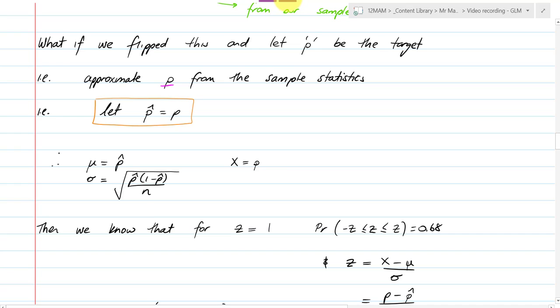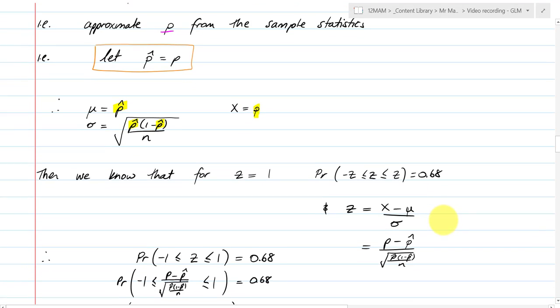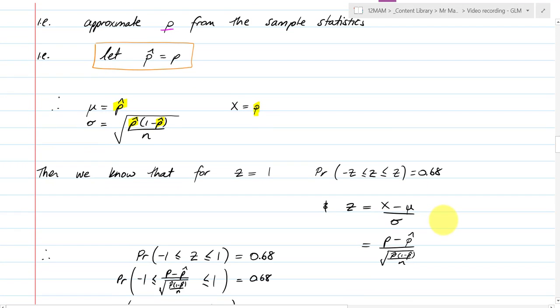So we're going to say now, well, we know P hat, so let's let mu be P hat, and sigma be all this stuff, but P hat's in there instead of P. And we're trying to find an approximate value of P. Now, this is all statistics, so we will never get the definite value of P unless we take a sample that's actually the whole population. So we do a census. But we can be approximate, and we can consider ways to be more approximate and use mathematics to build a good understanding of where P might lie. So let's say, for example, we want to consider when is, and this is not very good representation here.